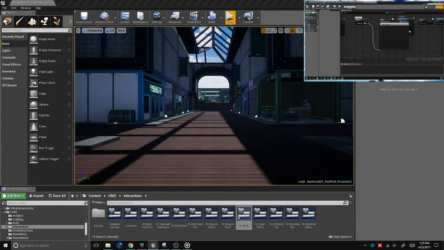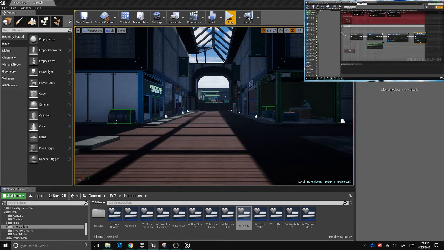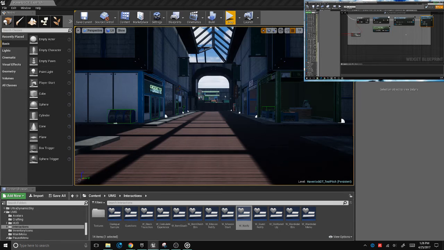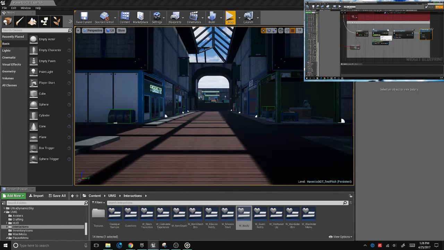I think, let's just reroute here for now. Point one, let's double that time. And let's put a retriggerable delay, actually, so we don't spawn an infinite amount of notifies when we hold down that input.